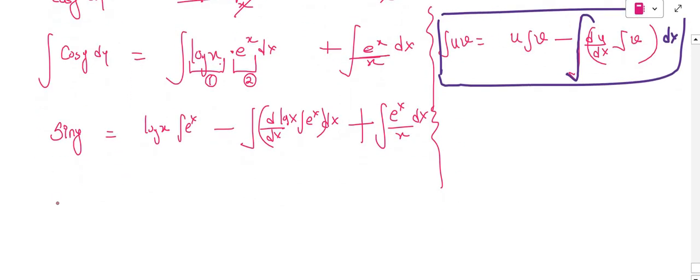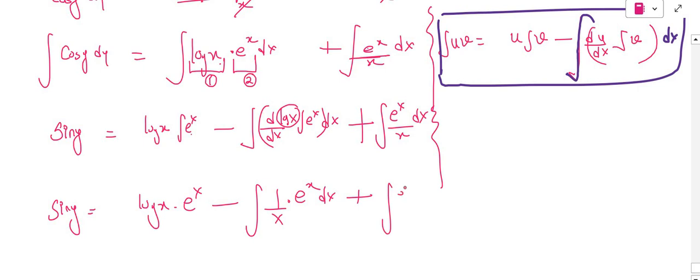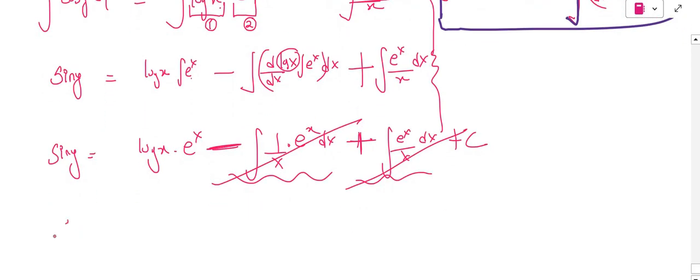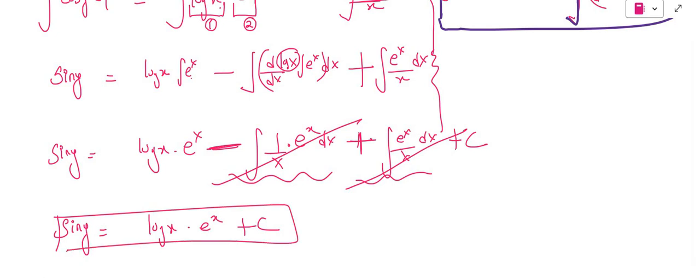Okay, now what will we get? Continue. We are getting sin y is log x, integration of e^x is e^x only, minus what is the derivative of this? 1 by x into e^x dx plus e^x by x dx. देखिए कुछ कैंसिल हो रहा है. देखिए ये दोनों, ये minus और ये plus एकदम matching है ना? कितना अच्छा feel हो रहा है कि ये दोनों cancel हो रहे हैं. We are feeling so good. These two are gone for good. और answer है log x e^x plus c. This is my answer. So this was still question number 10.